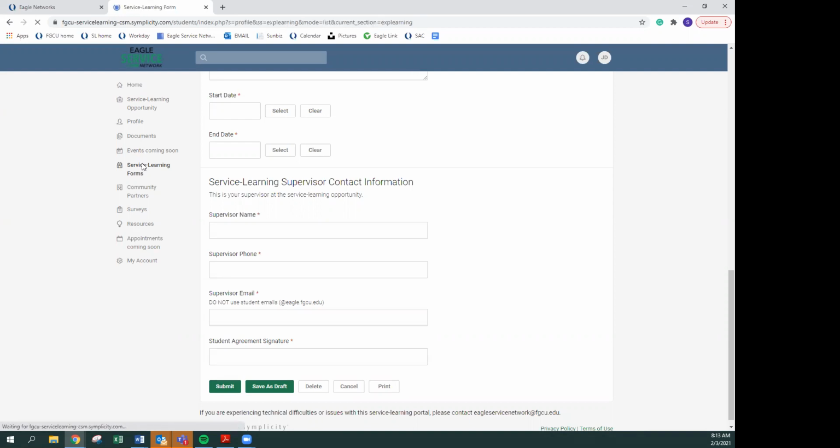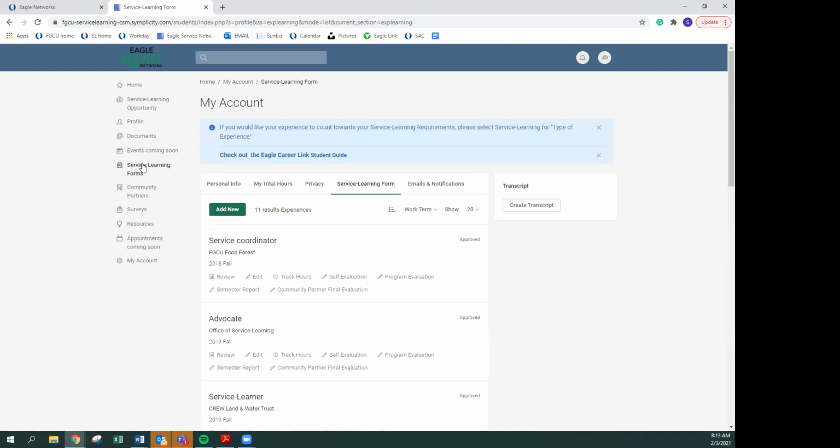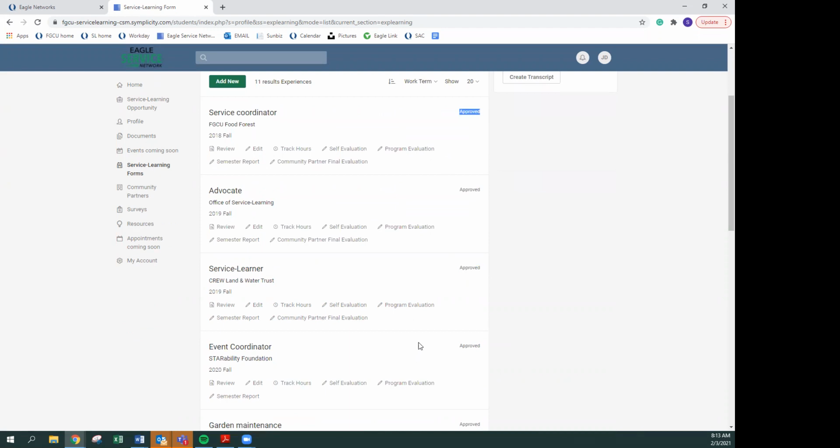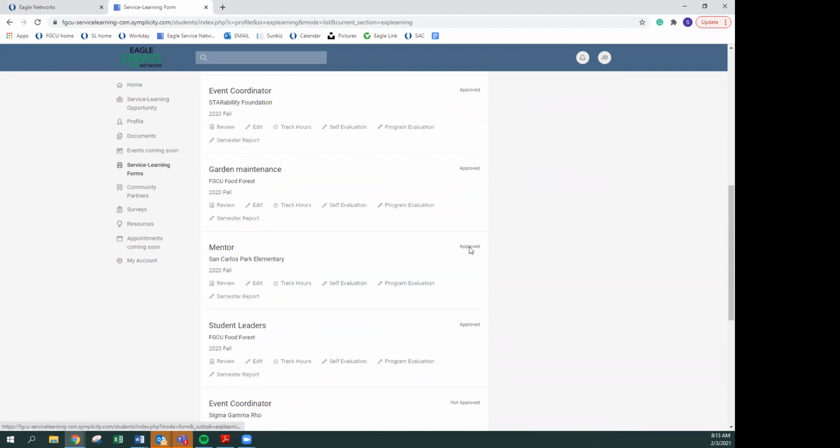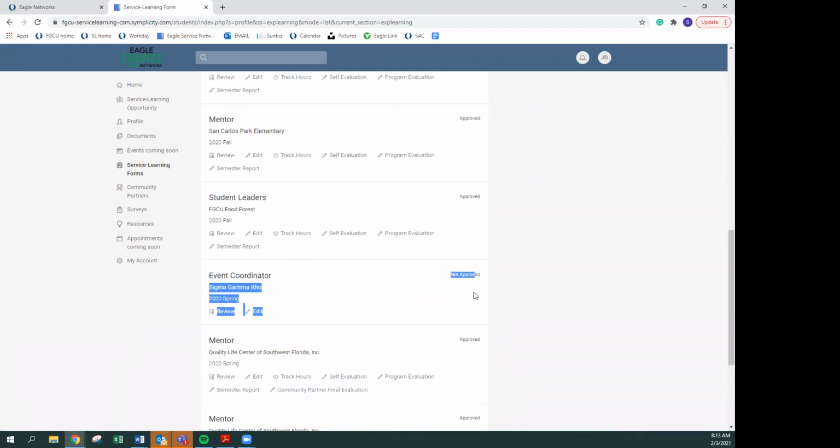When you hit submit, it actually comes to our office so we can look through what you're going to be doing and who you're going to be doing it with, and then that's when we either hit approved or not. Once you hit approved, you're going to have a lot of other options to work with. But if it is not approved, this is kind of what it will look like. This one was not approved because Sigma Gamma Rho, an incredible sorority on campus, is not a nonprofit or government agency. What I should have done is put who we were working with that day for service.